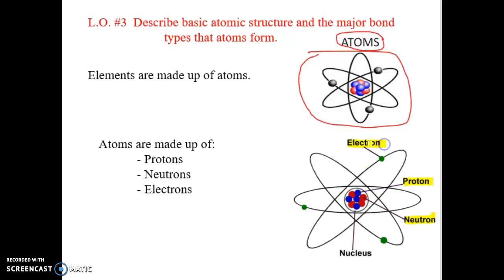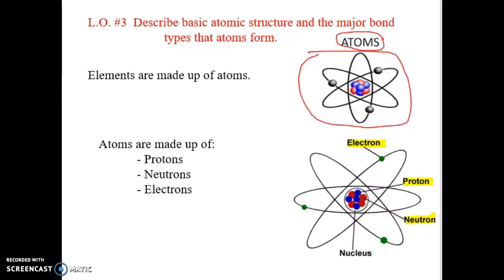So when we go back to our diagram, here's our protons, here's our neutrons, and here's the electrons. Now notice the position. Protons and neutrons are clustered in the center here. And the color, the little red and the blue balls, are just used to help visually distinguish what protons and neutrons would look like and where they would be. The electrons, they use green. Again, it's just to give us a reference point. They don't actually have color.